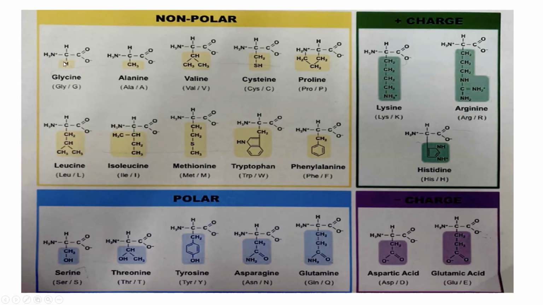We talked about that. Okay, so glycine is very interesting because its R group so happens to be a hydrogen, just like its hydrogen terminal. So it has two hydrogen terminals. One of them is the main hydrogen terminal. The second one is the R group, which is also hydrogen. And that's what makes glycine lose the property of being chiral. In order to be chiral, all the four terminals have to be different.